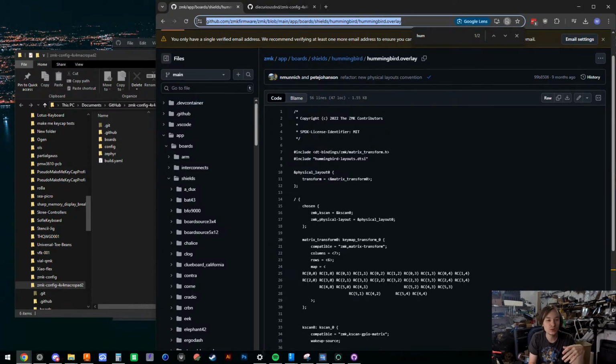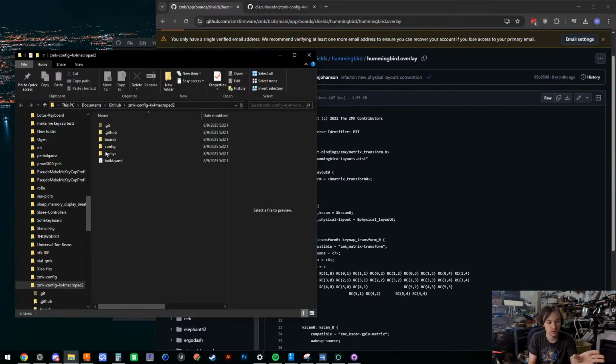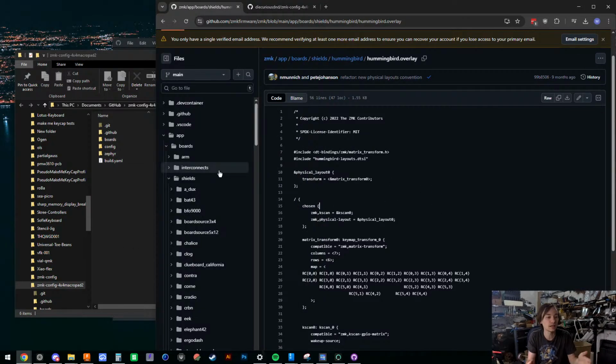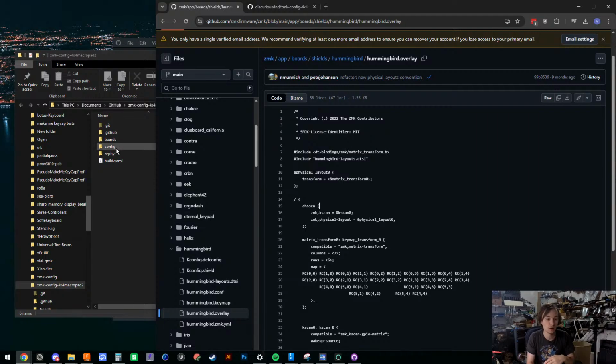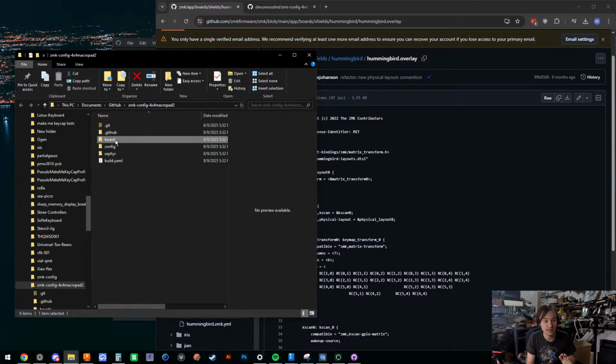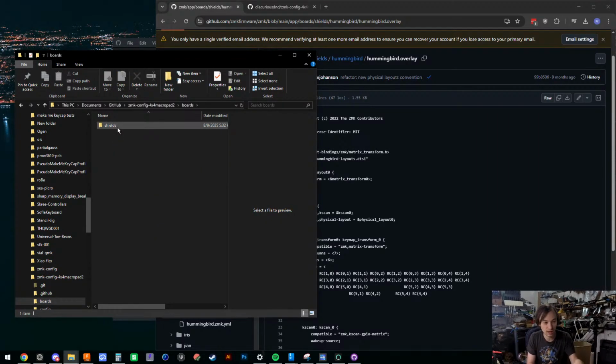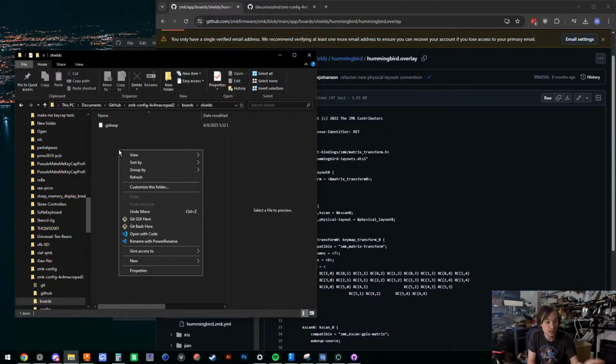So I've sent you this URL before, and this URL is fantastic because this is the Hummingbird one. So it'll have all of this stuff, but I need to make sure that the configuration of files and stuff in here matches this. So to start, I want to get my board set up because right now, your repo is basically empty. There's some things you'll have to change, but the first thing I'm going to do is go to boards, then shields, and there's nothing here.